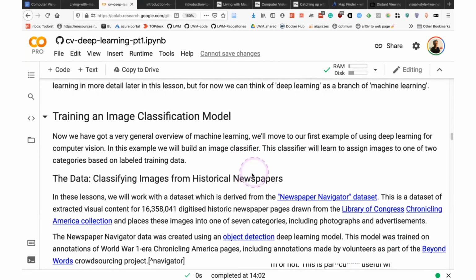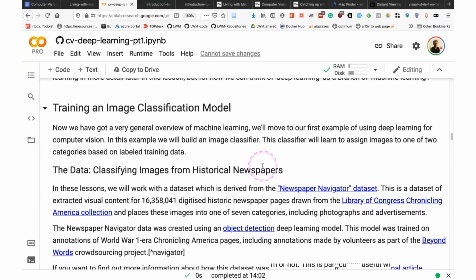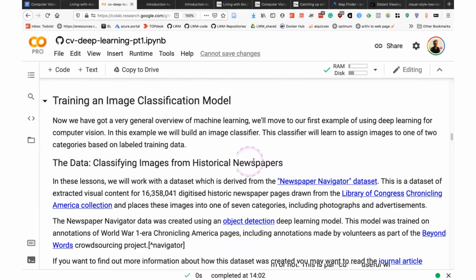So that's the very crude introduction to machine learning. And I'm going to jump into the first example of doing this for images.